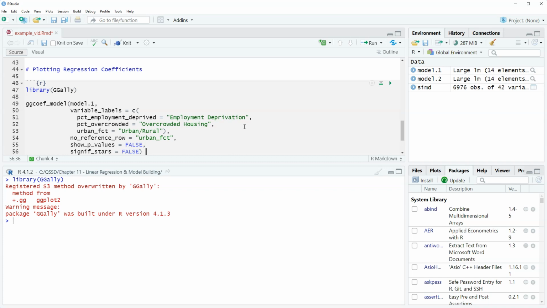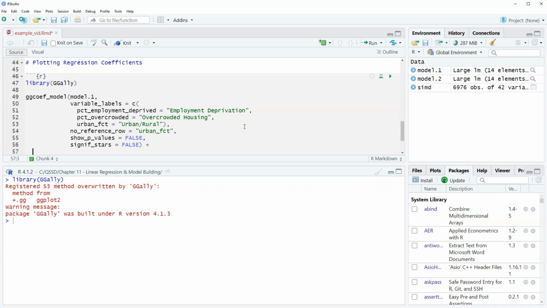But then what we could do is actually add in a ggplot function here. We're going to add in just a label, just to show you. We're going to add in a label for the overall plot, so title equals "Predicting psychiatric medication prescriptions."